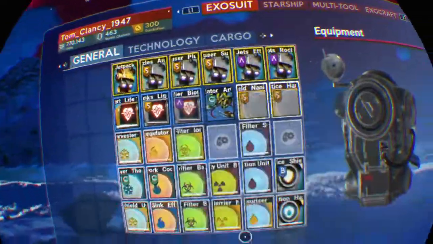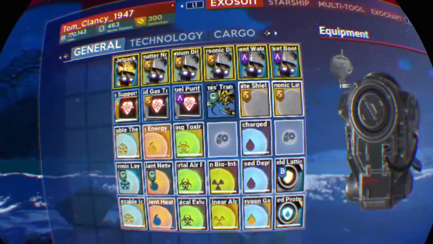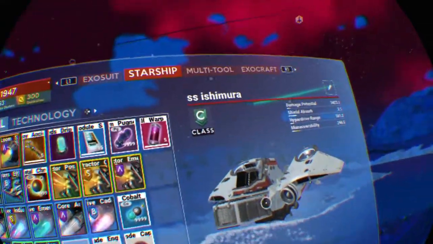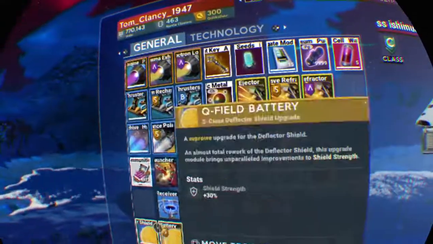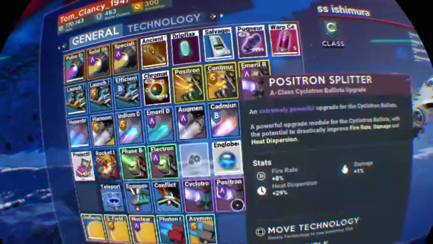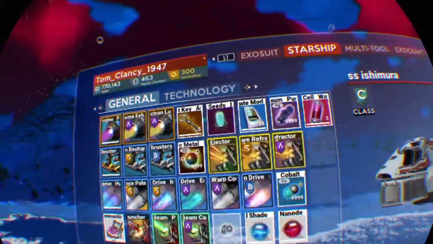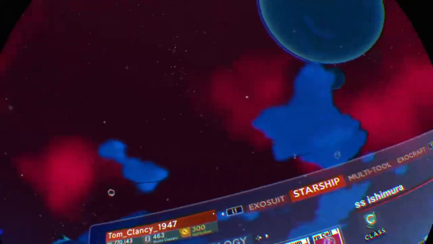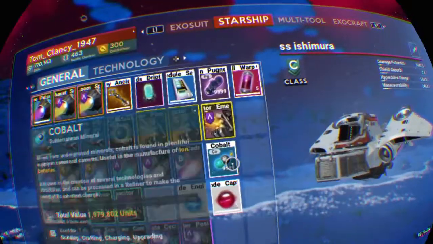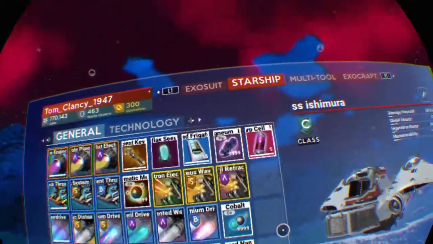Let's start with my suit. Yeah, I've gotten quite a few upgrades, a lot of S stuff, really high-class stuff for my suit. My ship, the Ishimura, I have also got two or three other ships. I'm not fully sure yet how to change between ships. I think I have to get a freighter, and so I'm going to have to head up there. Well, you've seen freighters in my previous videos. I've collected a few bits and bobs here. I don't know what these ancient keys are, but I picked them up.